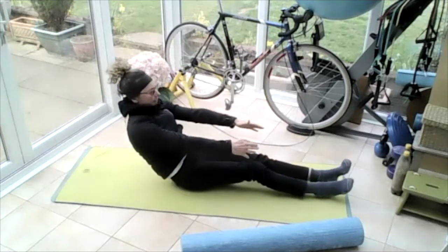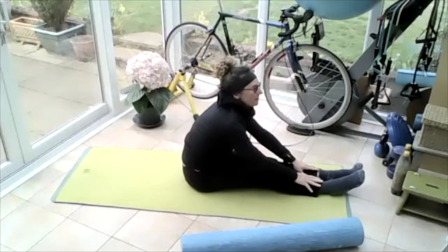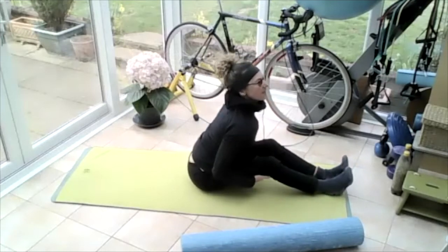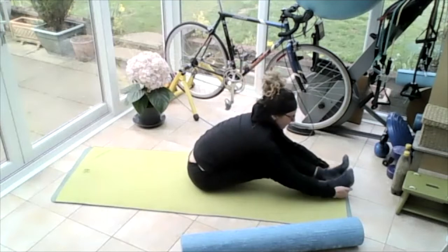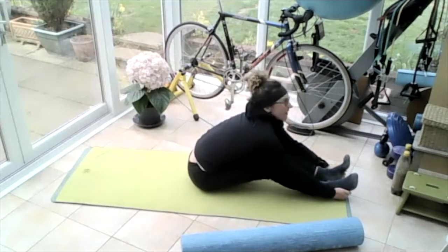roll yourself all the way back up, hands on your legs, reaching forward, so soften your knees, pull your tummy button to your thighs, and then rolling. Can you get forward onto your front bottom or Jane? So you tilt that pelvis, tilt the front ridge of the pelvis towards the floor. It's just my hamstrings kill me. Bend your knees up a bit more.